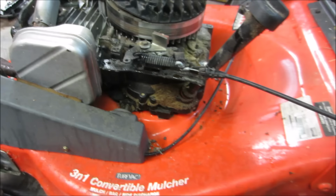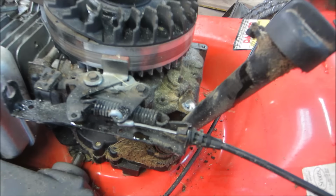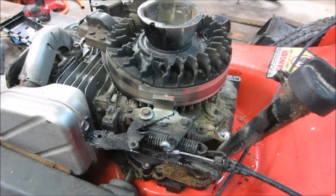Degunkifying. Here's how that brake setup works. Here's the one I told you I had clamped off. So up here is the clamp, and you can see how it has a little brake shoe that comes and touches the flywheel. That's supposed to stop it within, I forget how many seconds, I think it's like 6 seconds. I'm not positive of that. But when you let go of the dead man up there, the blade stops turning within 6 seconds.